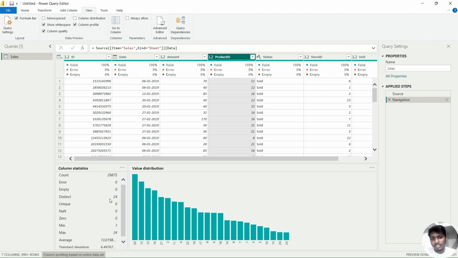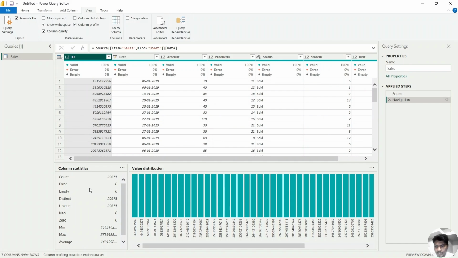So what does distinct mean? All the values that are present in the column, how many distinct values are present in the column. After that we have unique. So currently unique is showing 0. When unique will show any number, let's say in a column we have 10 different values, but 4 of them are repeated. Let's say 1 is repeating 2 times, 2 is repeating 2 times, 3 is repeating 2 times, but there are such values which do not repeat, or their duplicate is not present, so that will be shown in the unique section.